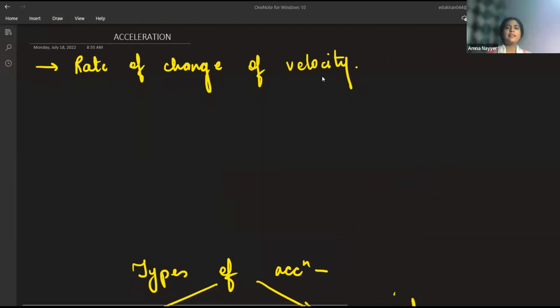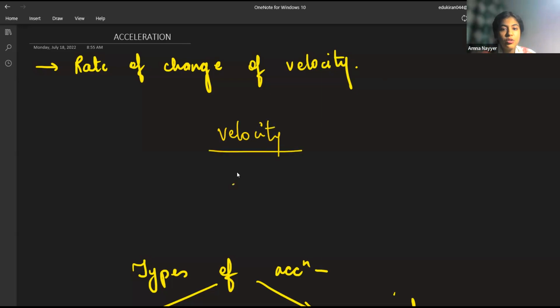Okay, so now what is acceleration? Motion in a plane is also there. See, distance and displacement we had. Rate of change of distance, meaning distance divided by time, gave you speed. Displacement divided by time gave you velocity. Now, what is the rate of change of velocity? When velocity changes with respect to time, the quantity you get is acceleration. That is what we call acceleration.